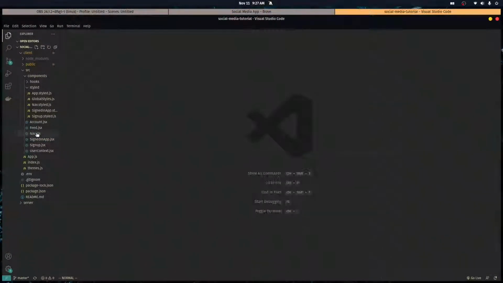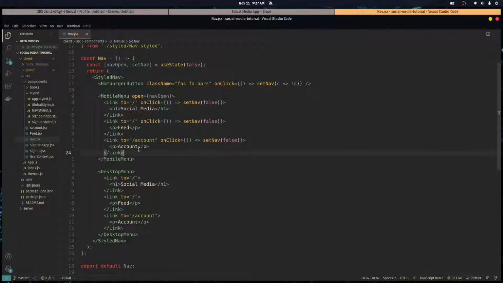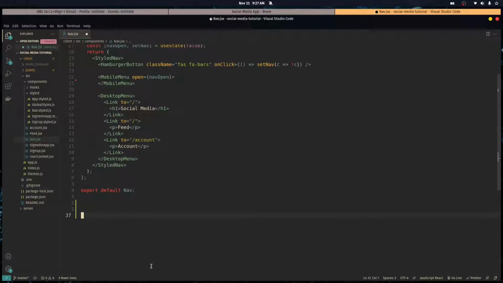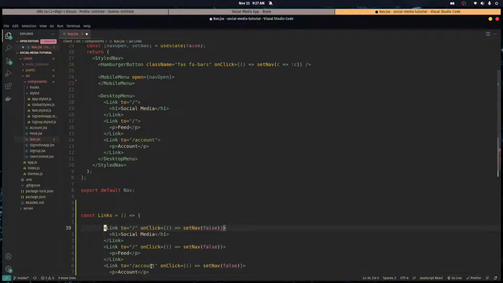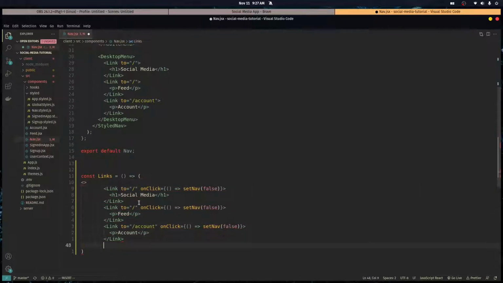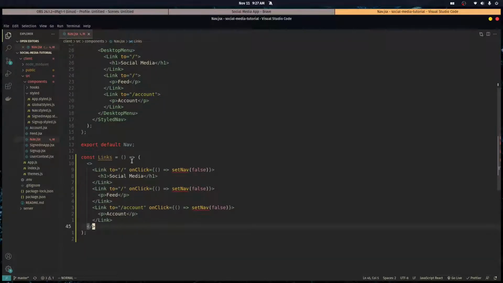So let's go over here to the nav component, and first I want to just refactor all this, because this is almost the same exact thing. Instead of doing that, we could make this a little better designed. So let's do const links, and then we just return this, and we stick it in a JSX fragment, so this is valid syntax.